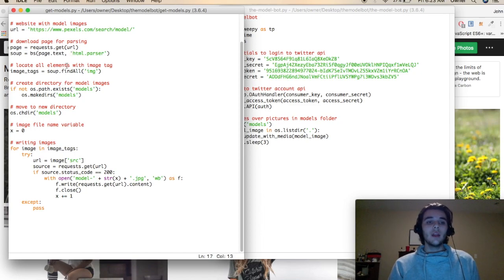So once we get that, we are using the BS4 method find all, which is going to find all the images that are on that web page for us, and then we're going to create the directory that we want to store those images in.